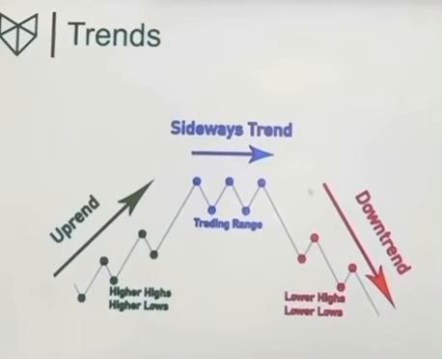Downtrend is when you have lower lows and lower highs. So you have a currency that's going down, and you see that each time there's a low, it's lower than the previous low. And the highs are lower than the previous highs. And sideways trend is basically where it's equivalent. The highs are equal to each other and the lows are somewhat equal to each other. So we're trading in a range like this.